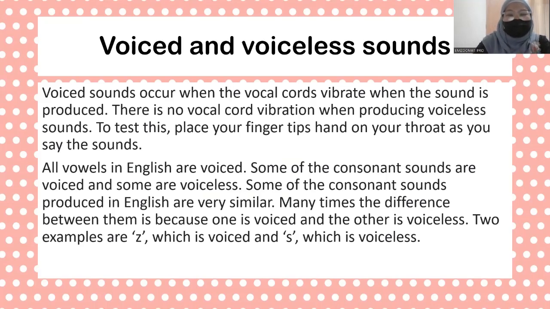And all vowels in English are voiced. Some of the consonant sounds are voiced and some are voiceless. Some of the consonant sounds produced in English are very similar. Many times the difference between them is because one is voiced and the other is voiceless. Two examples are z and s. Z is voiced and s is voiceless.